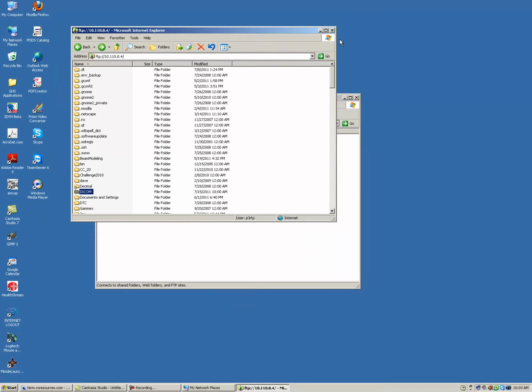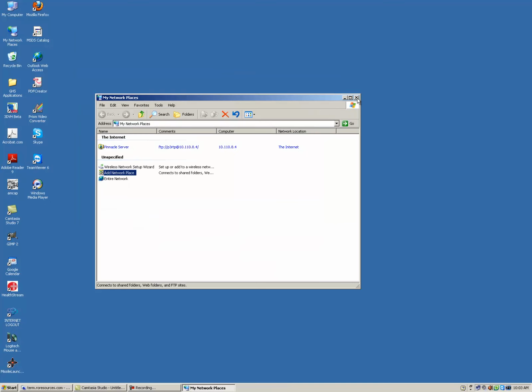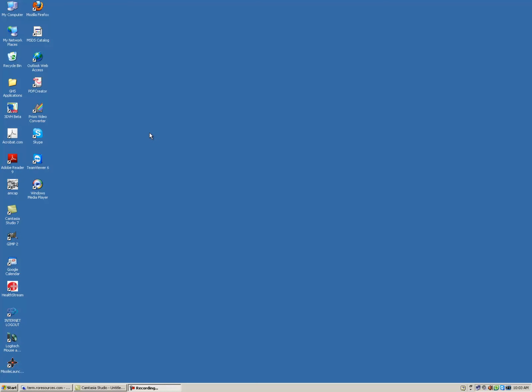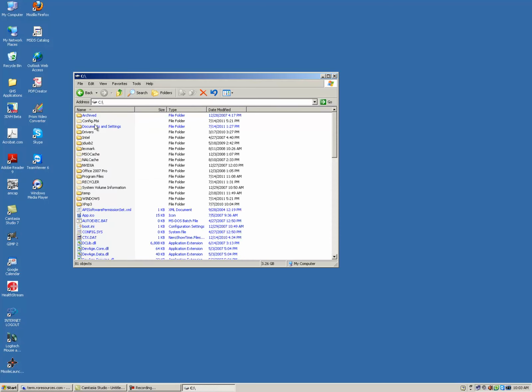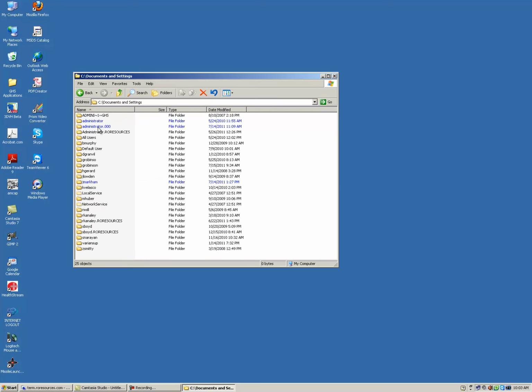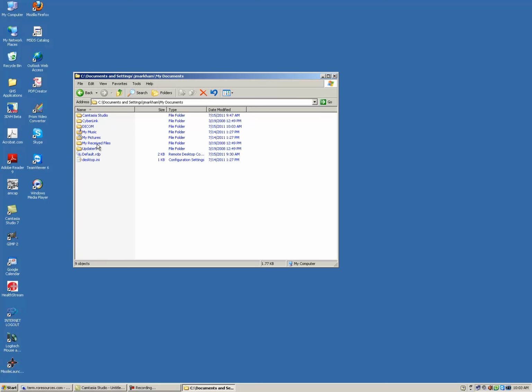And then I'm actually just going to close the FTP, close it again, and I want to go to My Documents just to make sure it's there. And you can see the Dicom folder was copied over successfully. And just to open it up, and there's my 3 files. So at this point, these files are located on my Windows box.